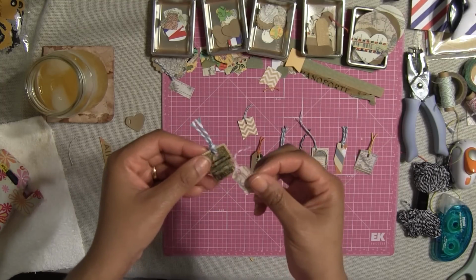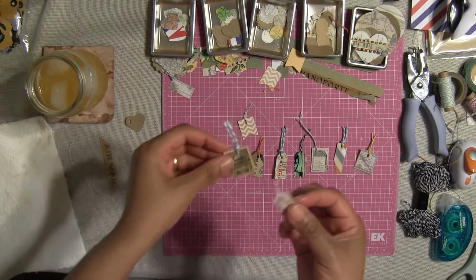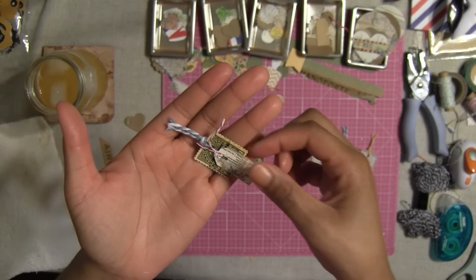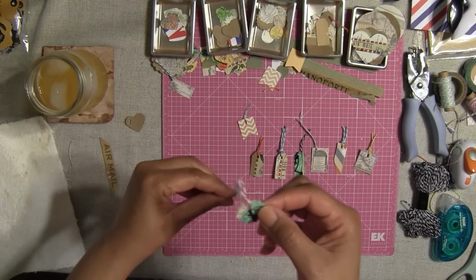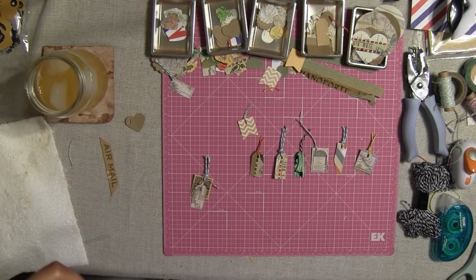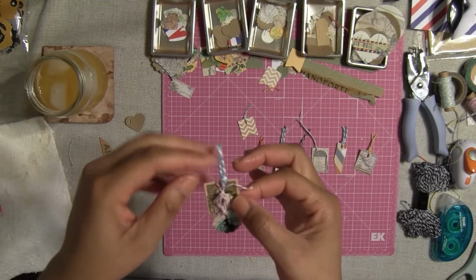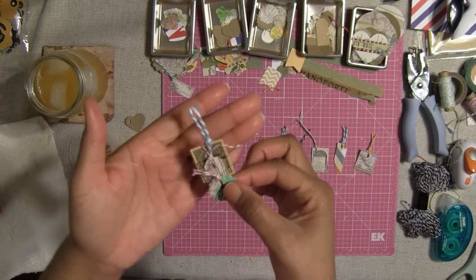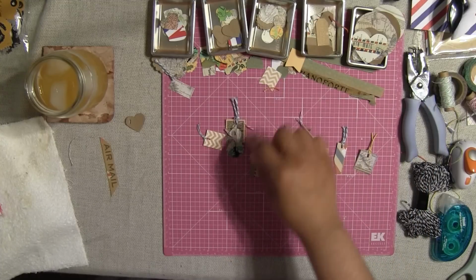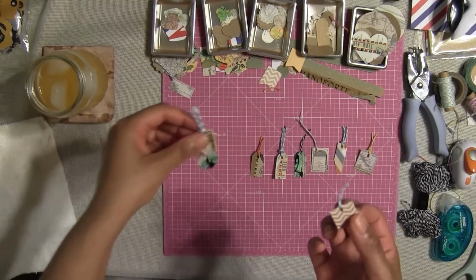So this one I'm going to put here. I'm going to hot glue this a little bit to the back. Try not to touch the twine because you want the twine to be free. Okay? See that? Just like that. We're going to take the other image, which is the circle, and we're going to do the same thing. Hot glue the back. Avoid touching the twine. And there you have it. Okay? Just like that. And you're going to continue doing the same thing until you have a desirable size, okay? A size that you are okay with.